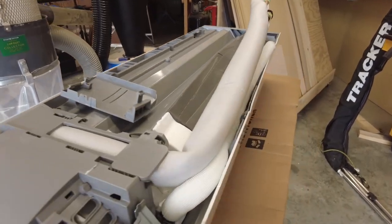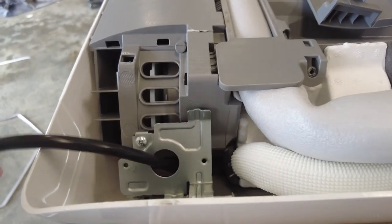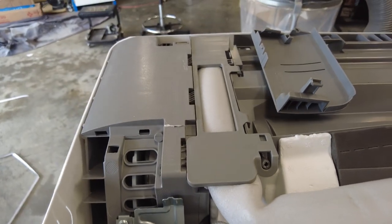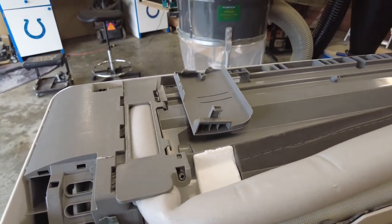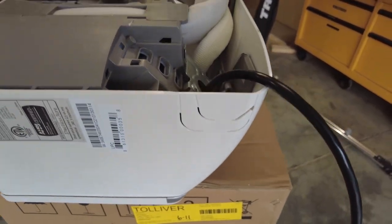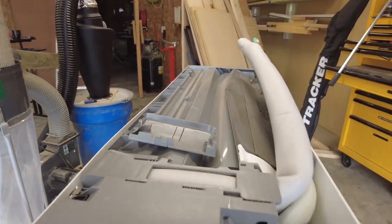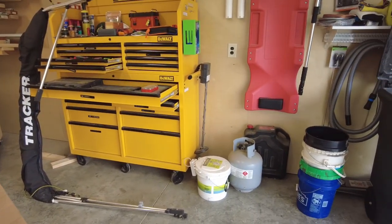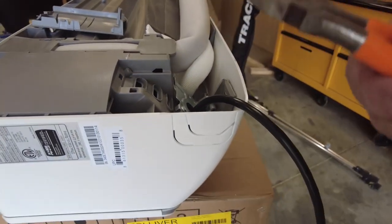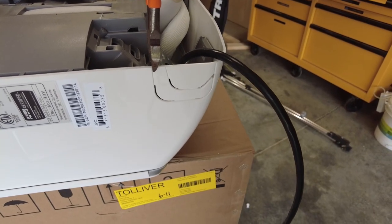All right, and then as you can see, we got our wire going through that hole, and then I'll probably put a wire tie on it once I'm done here, just to give it a little extra relief. But we need to get these knockouts out, so let's see if we can do that. I'll try it with my side cuts. I'm going to take out the big one just to give it the most room possible.